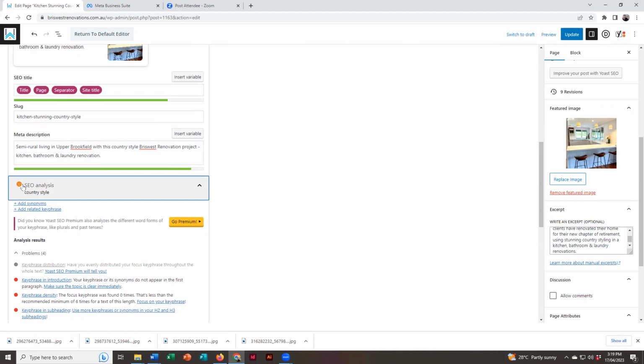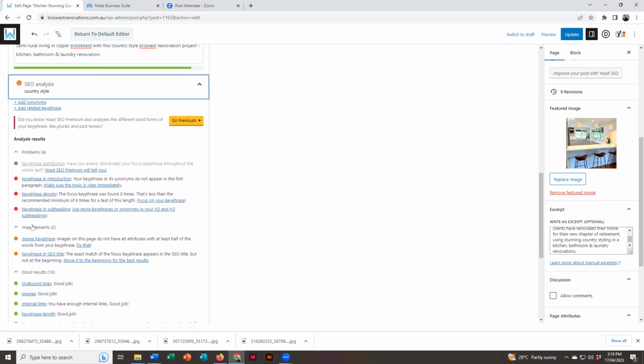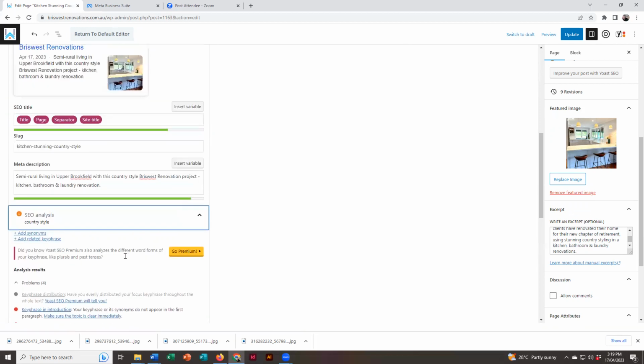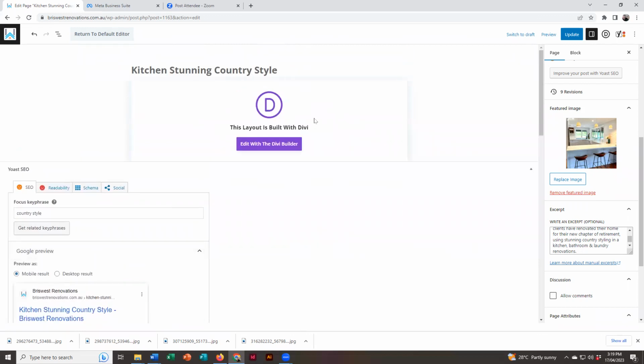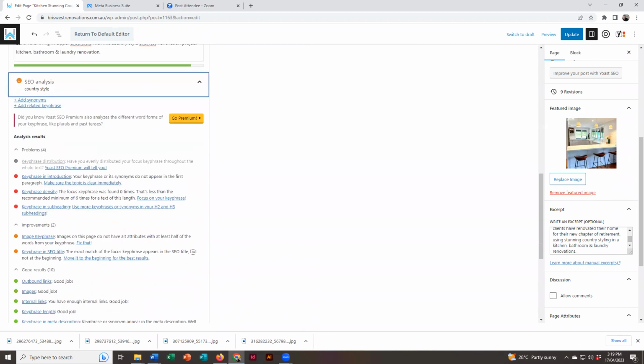And now I'm going to go in and have a look at the actual SEO analysis, which is what we see at the bottom of the plugin section. And it actually tells us what we can do to make improvements. So there's that image key phrase. That wasn't actually in the title, even though I've put it as the alternate text. The key phrase in the SEO title, while we've got the country style is in the SEO title, so I'm not really sure why it thinks that it's not there. Or once it at the beginning is what it's saying, but just as long as it's in there, that's about as good as you can get from my perspective on that anyway.